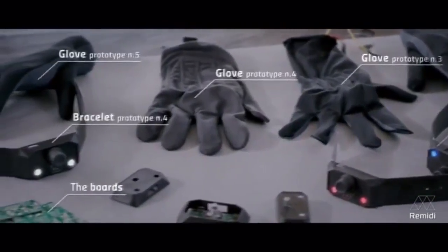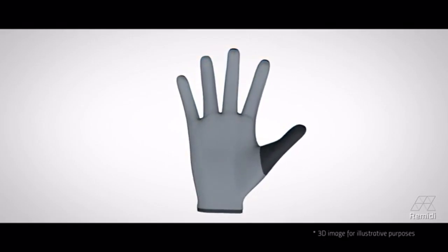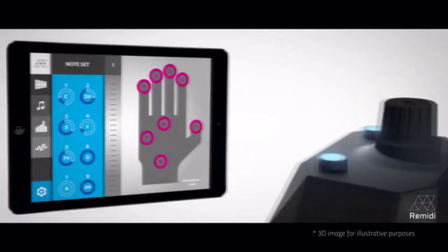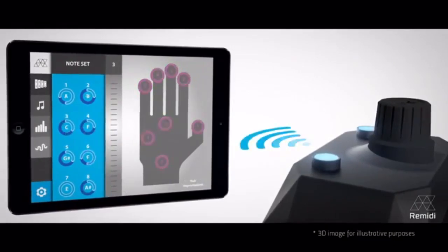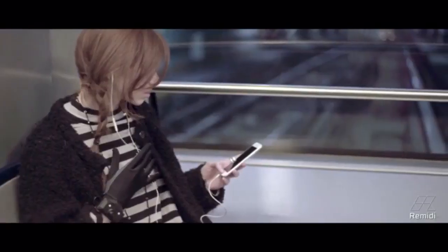We work with both musicians and people who never played an instrument to choose the best sensor configuration and to implement the software interface. With the T8, players can now browse through their note sets, modify sounds and play in a whole new way. And don't forget, it works on every kind of surface, so there's a whole world to explore.